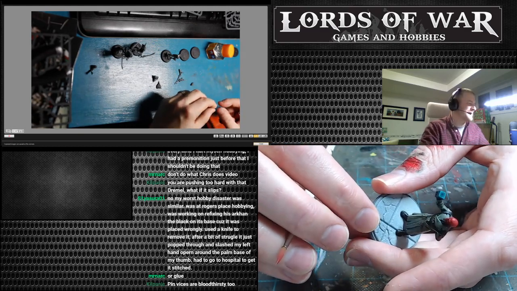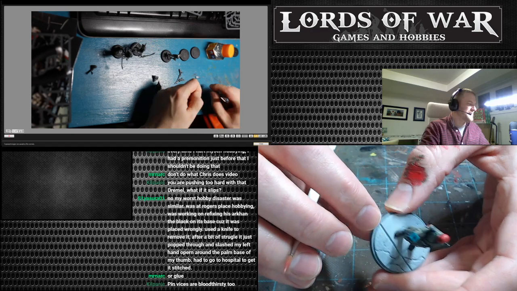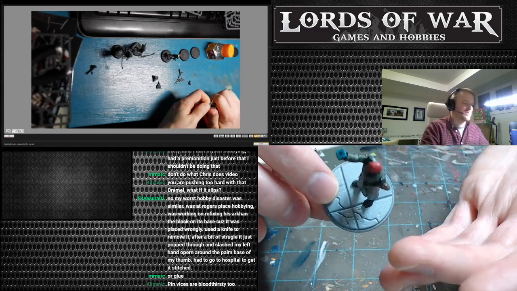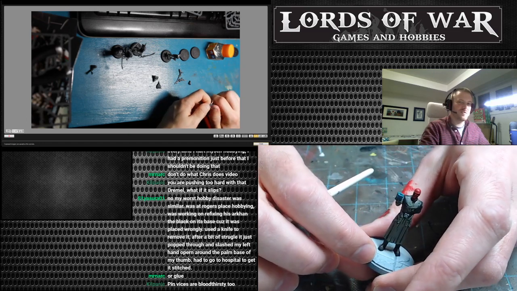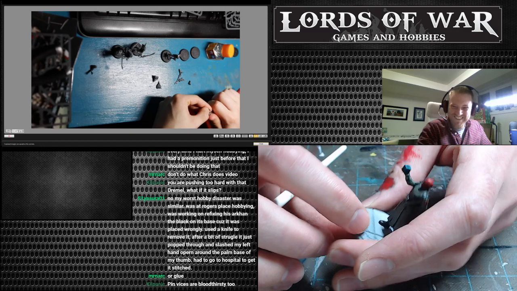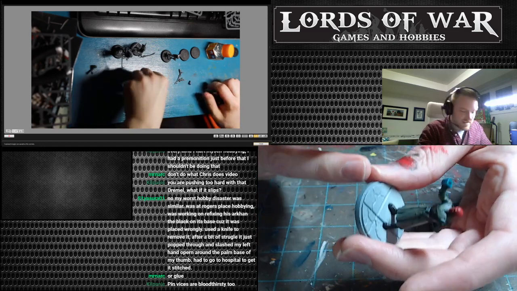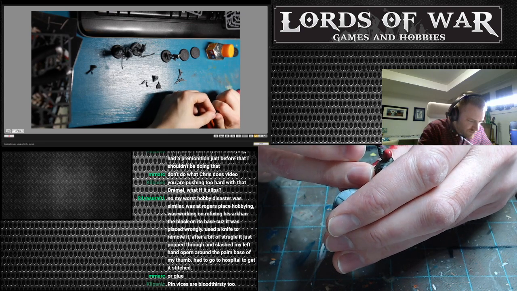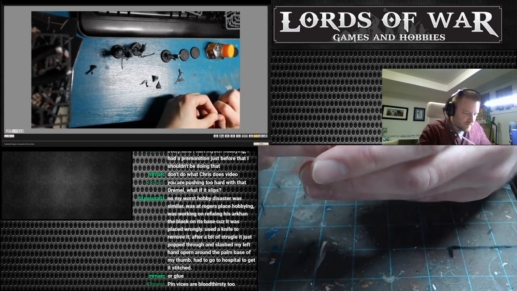At least with a knife, I always find it's a smooth cut, so you get a couple seconds of, I hurt myself, I don't feel pain. The pin vise is immediate, like, ah, I've been stabbed. Yeah, it's more of a stabbing motion. You got me.